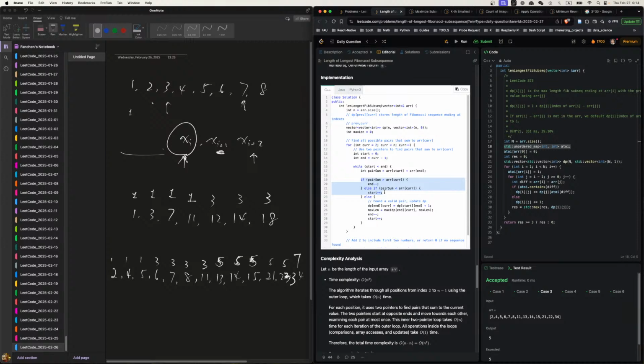It's not possible because it's increasing, so you can say, yeah, if it's too big, then we have to reduce on the right hand side. If it's too small, then we have to increase on the left hand side. That type of thing, right? If it's too big, yeah, I guess you move both towards the center. Smart. It's pretty smart. But at least I think this one I shall be able to get.